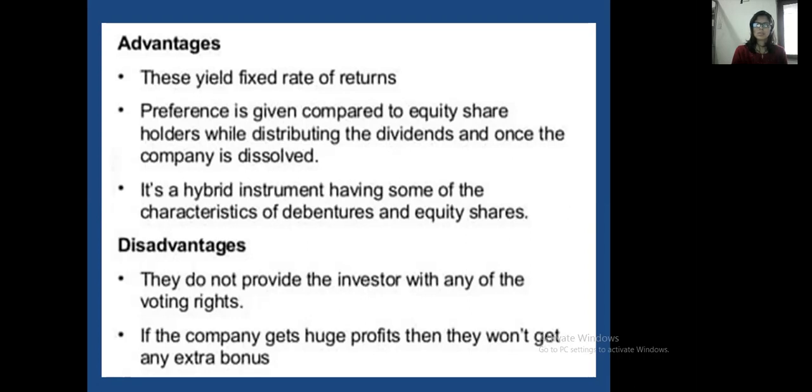जब distribute दोनों condition में, अभी हमने discuss किया था कि जब आपको पैसा वापस देना होगा, in that case also you are going to consider them first, and at the time of giving the dividend, in that case also you have to give the first preference. It is a hybrid instrument having some characteristics of debentures and some characteristics of equity shares. Hybrid instrument वो होता है जिसमें दो अलग-अलग चीजों का combination होता है. तो इसमें ये कैसे कहा जा सकता है कि debenture और equity का एक combination है. Disadvantage क्या है?